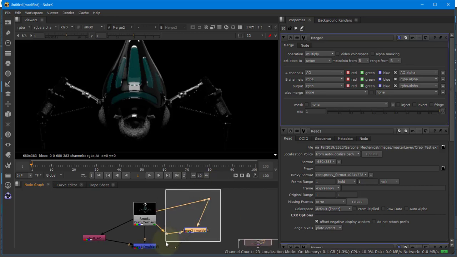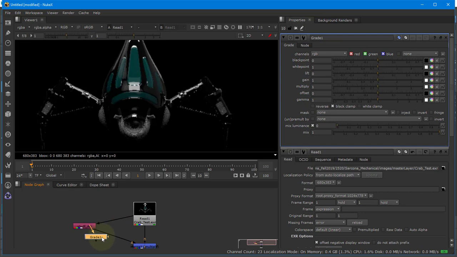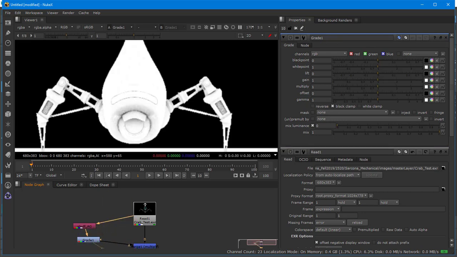Typically, you do want to pull them out of the mix. Just because it's easier as you go into, let's say, this one, I could add a grade, and then I could tweak what that looks like pretty quickly. Yep. Typically, it's good practice just to pull it out because anyone that you're passing the scene off to, you want them to be able to see this is exactly what you did.